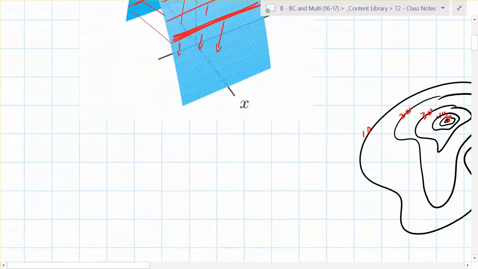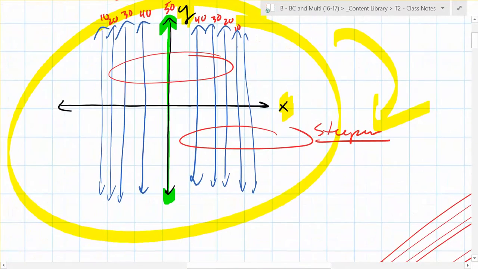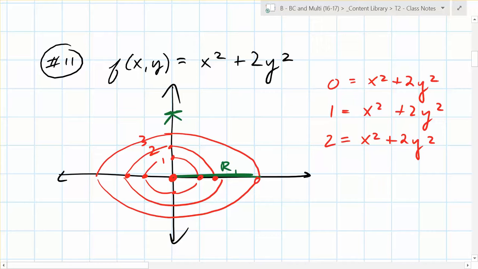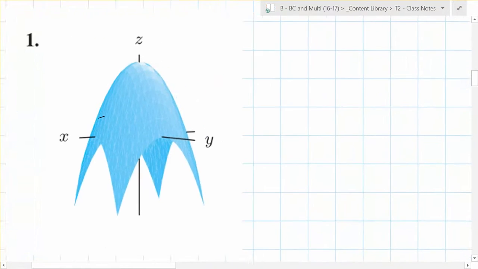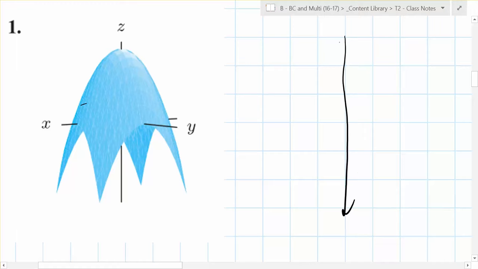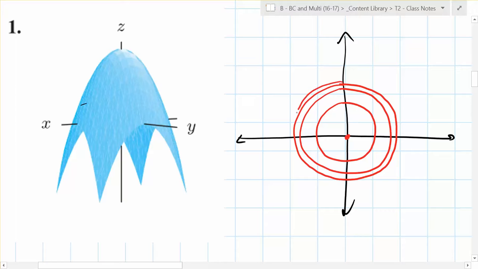So sometimes you'll be given a graph that's nicely printed like that, and then you have to make a rough approximation of the contour diagram, or you might be given an equation and be expected to make a bunch of graphs. What about this one? How about you sketch that contour diagram for me right now? A bunch of concentric circles, right? They all have the same center. What's the key thing you have to make sure you do when you draw these circles, though? As they get bigger, they get what? Closer together. It's kind of hard to draw after a while, right?